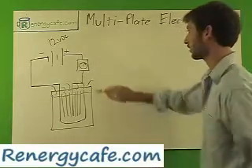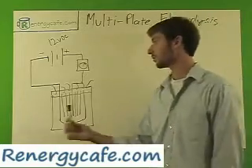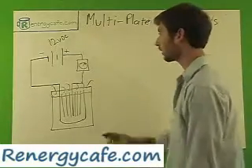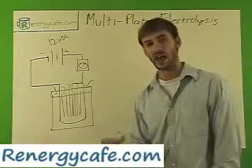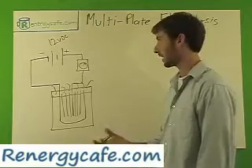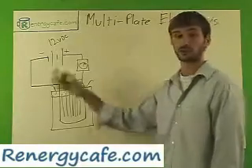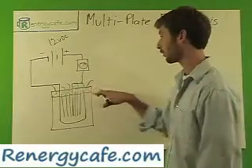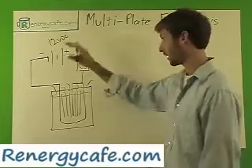Another thing to consider when it comes to the amount of amperage you're going to allow through your circuit is what you're actually going to be able to use in your final application. If you plan on putting it in a vehicle, your alternator is probably going to allow somewhere between 10 and 15 additional amps. You can buy aftermarket alternators, but generally you're going to have that 10 to 15 amp range. So even if you're doing 12 volts DC and you have huge gauge wire and you're able to juice this up to 30 or 40 amps, it still isn't applicable — you won't be able to take it to the next step, and your output is going to be a false reading for your application.